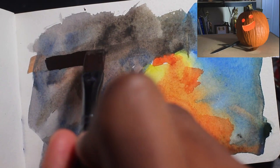Here I'm putting in darks so I can carve out some of the structure of the painting.